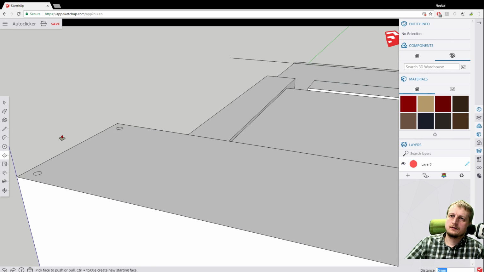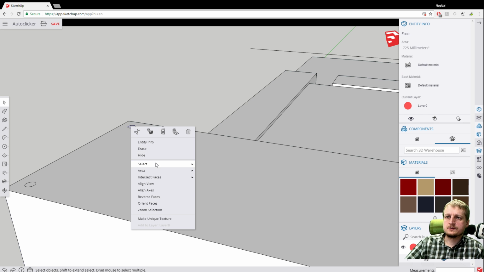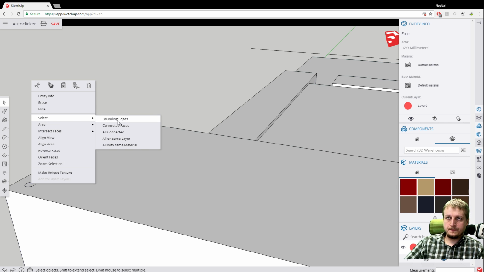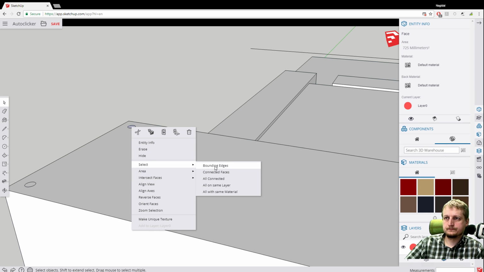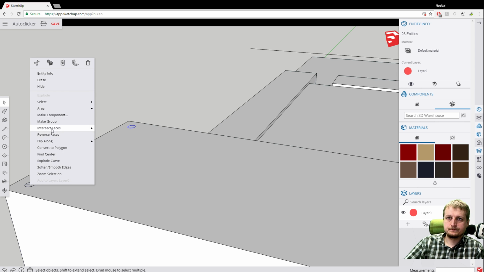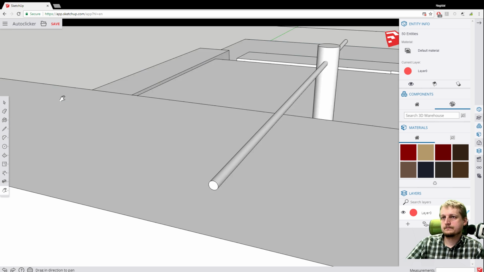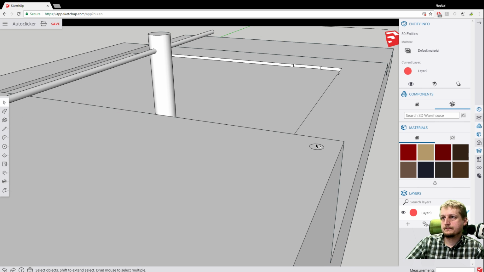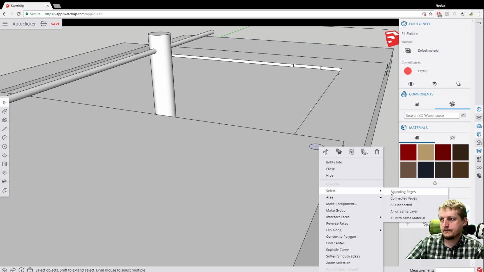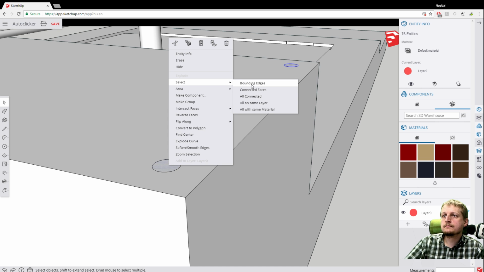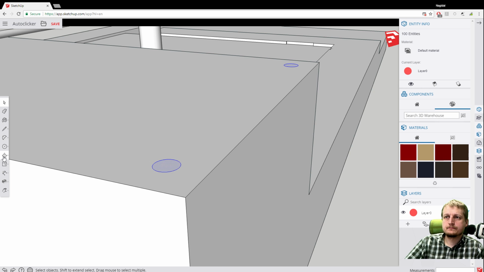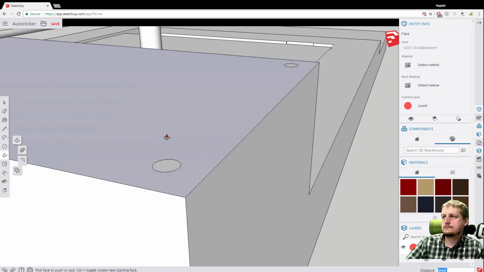And then select bounding edges. Bounding edges. Damn it!